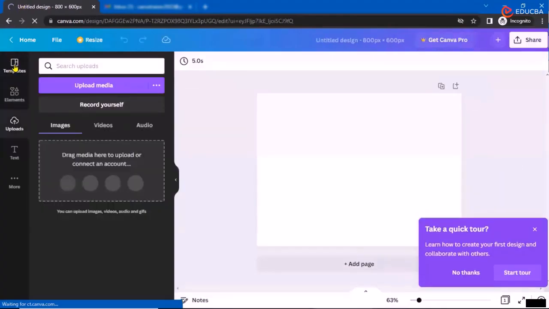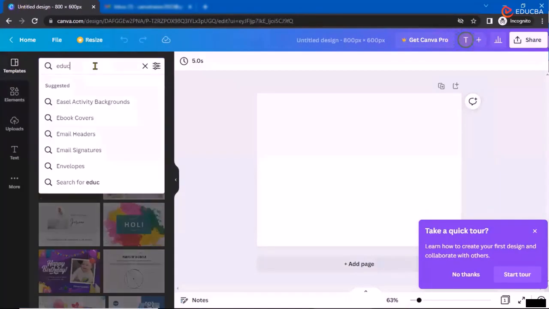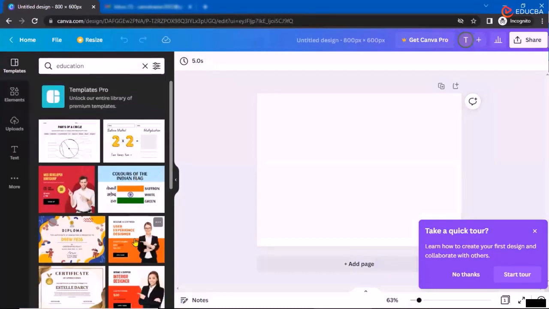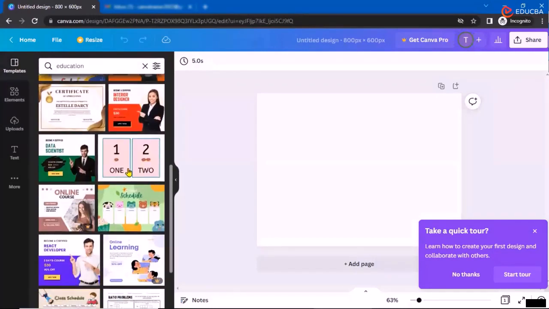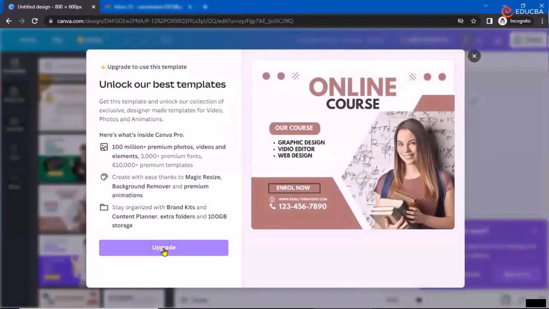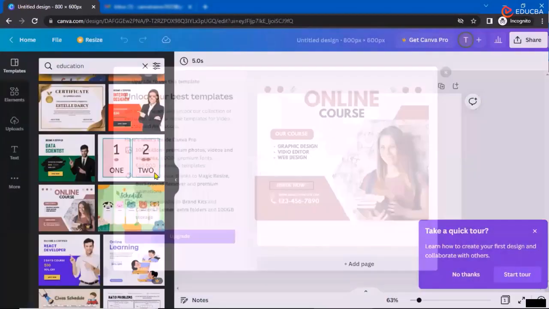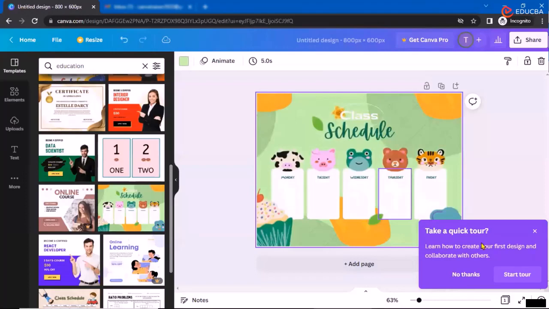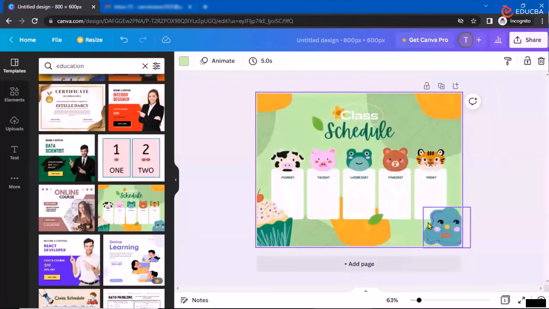Now I go for a template and search here for education. I have some pro ones as well. See, I'm having this as a pro. I click on add, and it asks me to upgrade. I don't want to upgrade, so I can't use the pro ones, but whichever are free ones, I can use those. All the free ones are available.